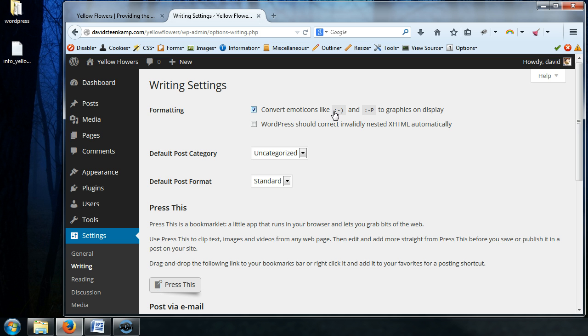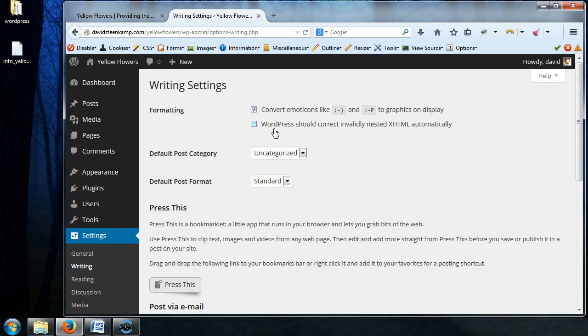When you put in, and I think this happens on Facebook and maybe even with texting, a colon, dash and then a bracket, it'll convert to little graphics, or sorry, to emoticons. So it's up to you if that's of importance to you. I don't really care because I don't really have people commenting on the websites I make anyway. So not a big deal to me, but go ahead and make your choice there.